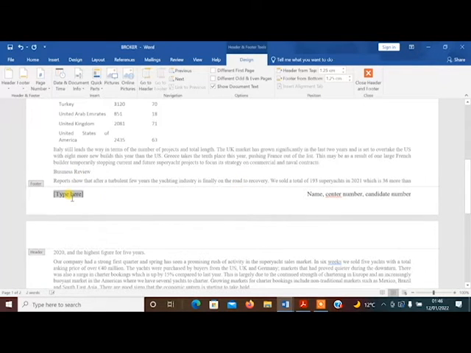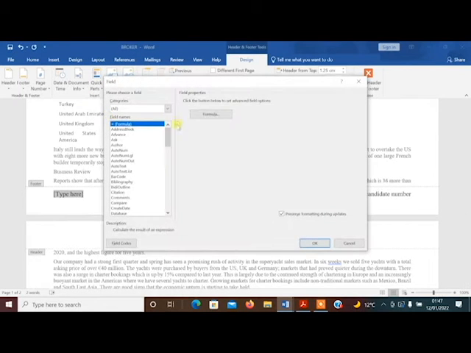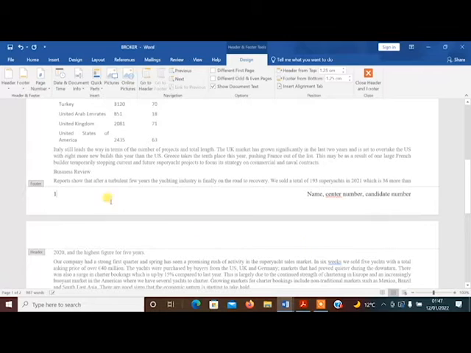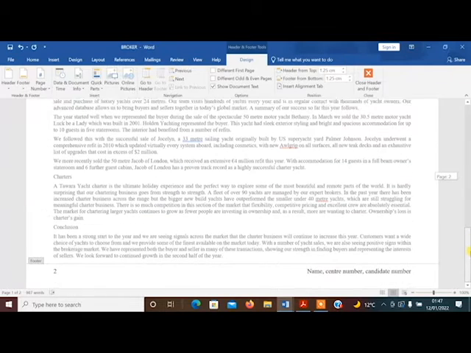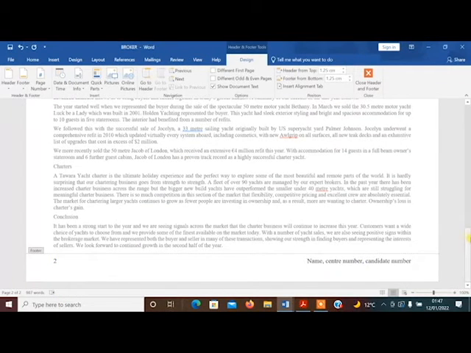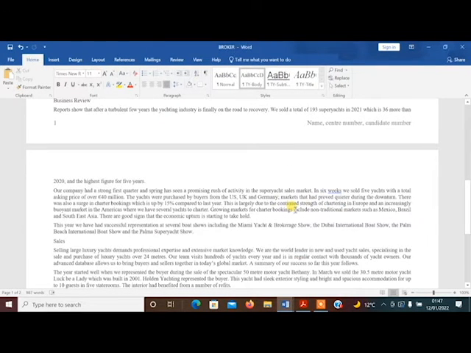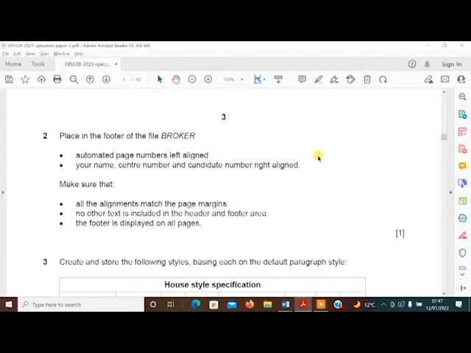And then here I'm going to put page number. And what you might find is if you use this option here, it can remove the whole of the details in your footer, which we don't want. So what I do is I go to quick parts, field, and then I just go to page here, and then you can choose the format of the page numbers, and it will put the page number in without removing anything else. So if you check, you should see page 1, page 2, and your details are there. So I can go ahead and close the header and the footer now. Those details are there. I'm going to go back to my evidence and see what I need to do next.